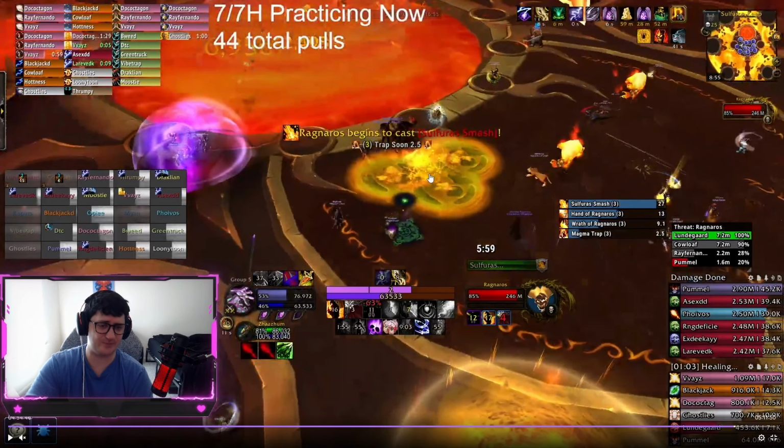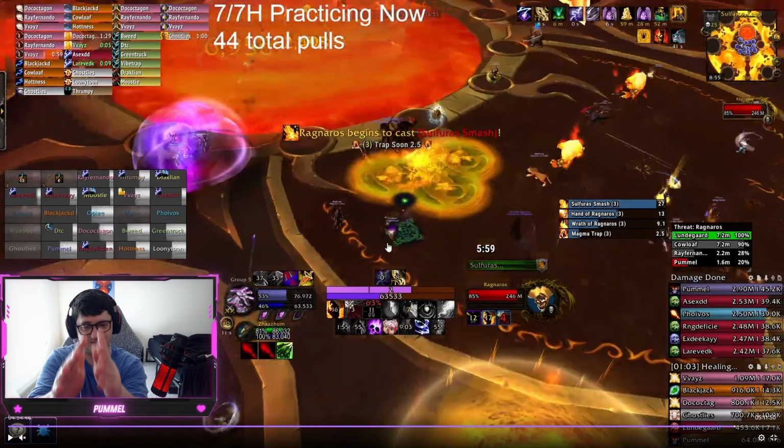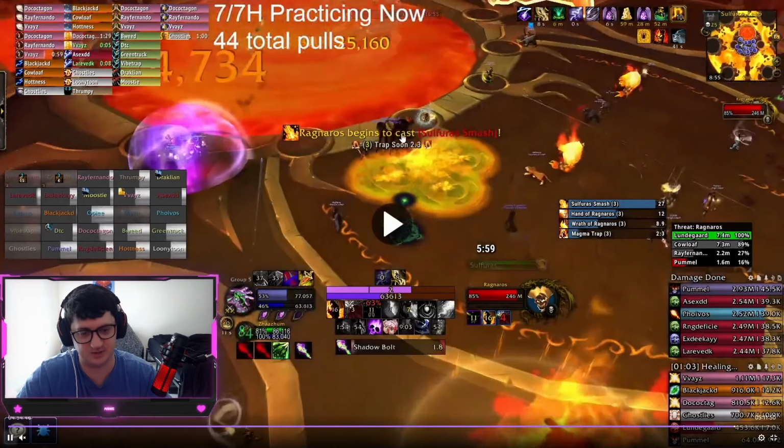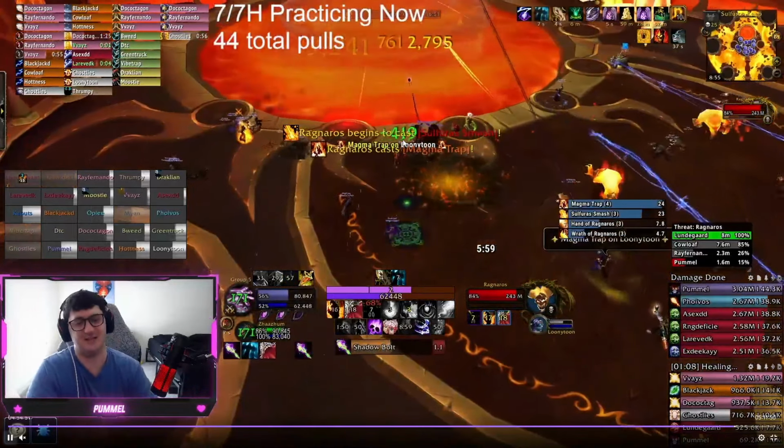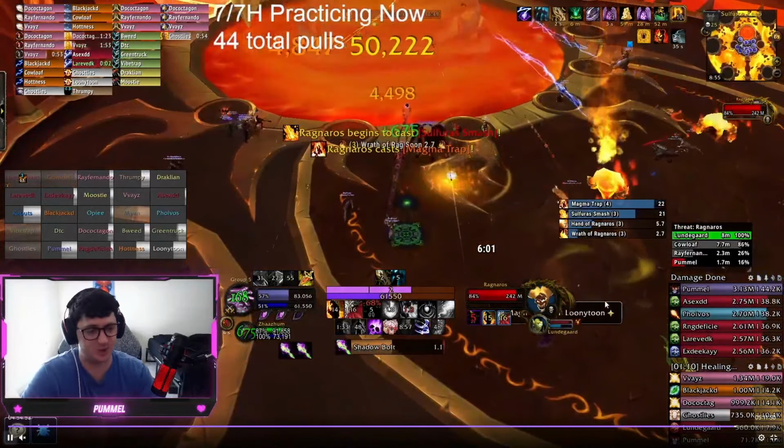The best way to dodge the hammer, it always comes out like this. Circle, circle, circle. Like a weird Venn diagram. You can always stand on one of the corners and it'll never hit you, because it always goes out in a T formation. So just watch out for that. And that's basically the whole first phase: get the knockback, the hammer, and the traps.